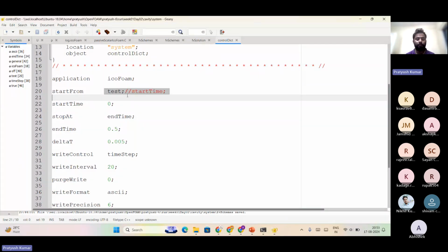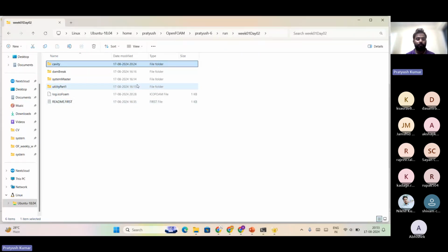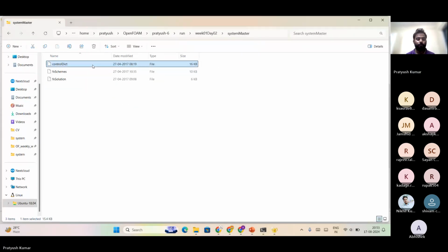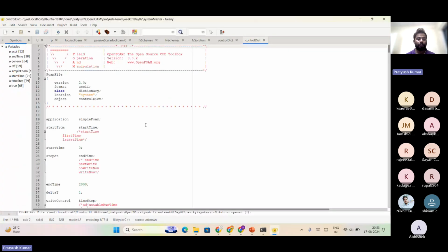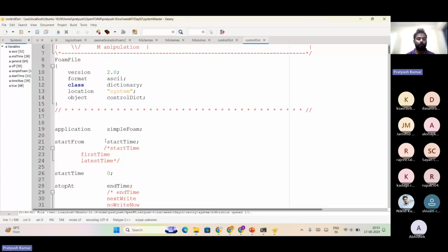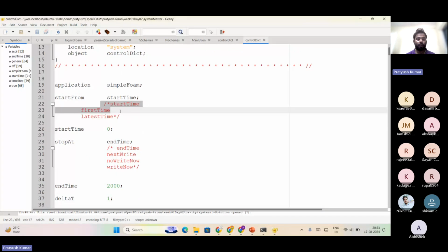Let me open the master controlDict. You can see here these three options that you can use for startFrom. When you write startTime, it is going to start from the zero folder.